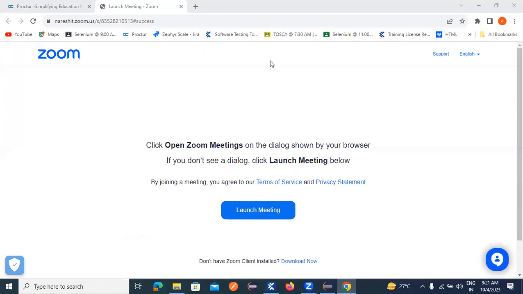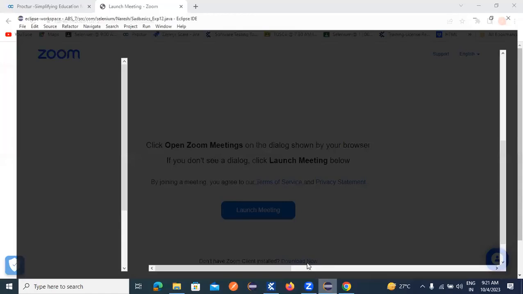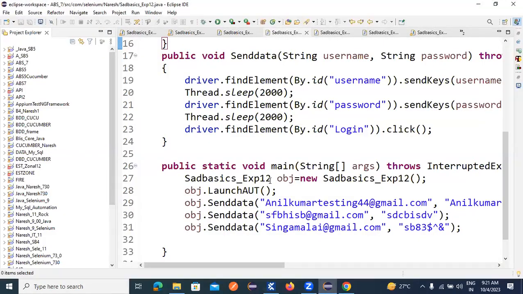Okay. Guys, what was discussed in the last class? Yesterday we discussed types of code: how to write the code inside of the main method, how to write the code inside of the class through methods, and how to write the code inside of the class through methods with arguments.